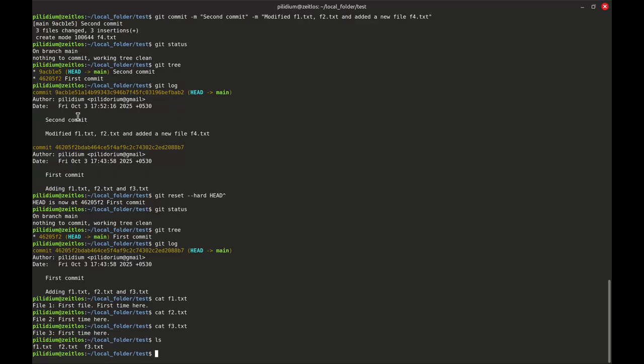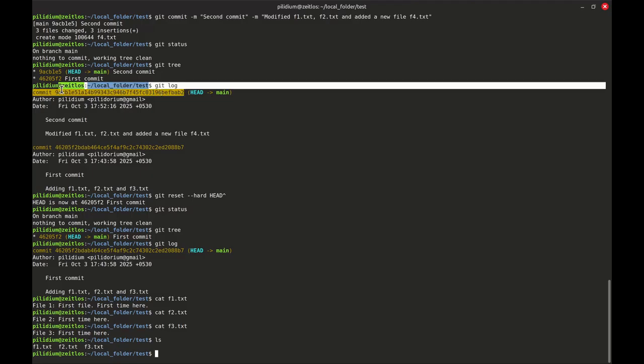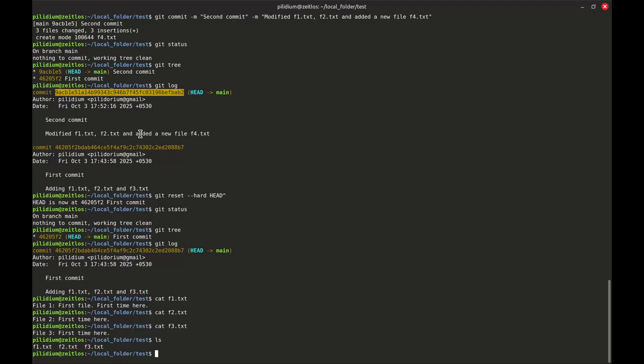If you look at one of the git log outputs, here you can see commit and a long string of alphanumeric characters. So this is the name of the commit. So it's some hash value. And if you look at the output of the git tree, you have the first few characters of the hash value of the commit, because none of the hash values of any two commits would usually be the same. So taking the first few characters would be sufficient to distinguish between any two commits.